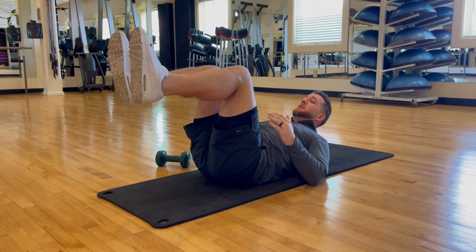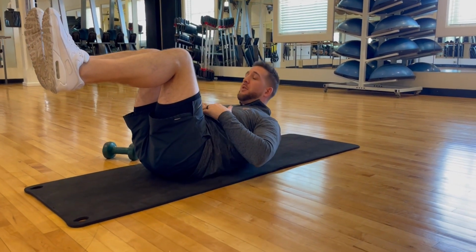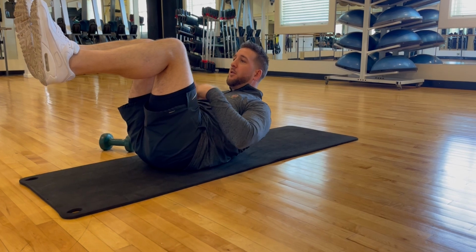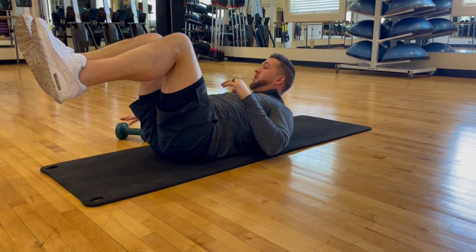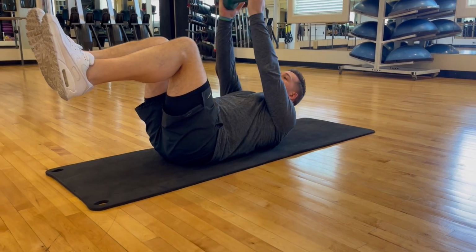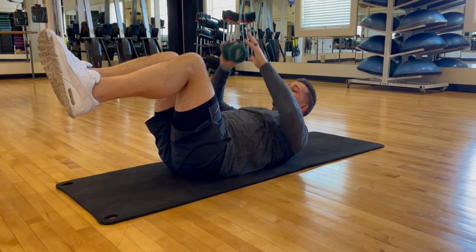bring our knees up and legs. We're gonna try to get those legs at 90 degrees. The more you come up, the more core engagement you get, the more flat you lay, a little less. You can also add in a dumbbell, medicine ball, or something to engage the core more.